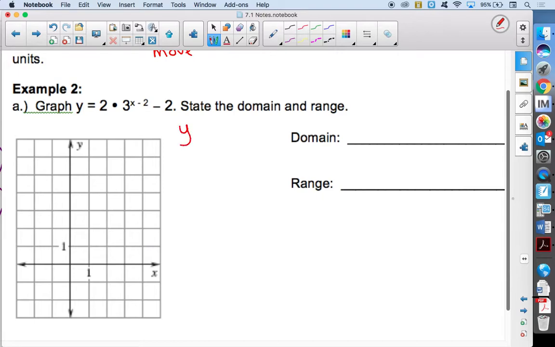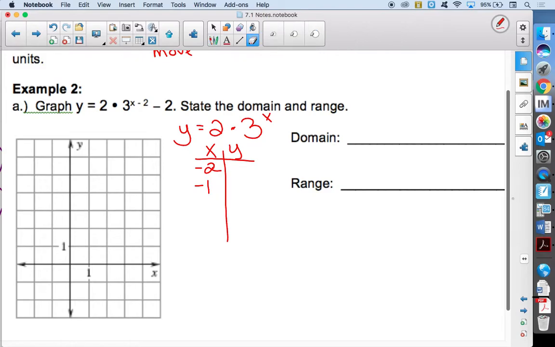What we are going to graph would be the easy part, the 2 times 3 to the x. We're going to ignore the 2 and minus 2's for now, and I'm going to show you how we'll use them to make a graph. So we're taking the 2, the base of 3, and just the exponent of x. It makes it a lot easier to do the numbers if you don't have those extra values being added into the problem. When you graph it, make it a dashed line. So we're going to graph this. We're going to make it a dashed line to show that it really isn't our final graph, or we're going to use it to create a final graph.